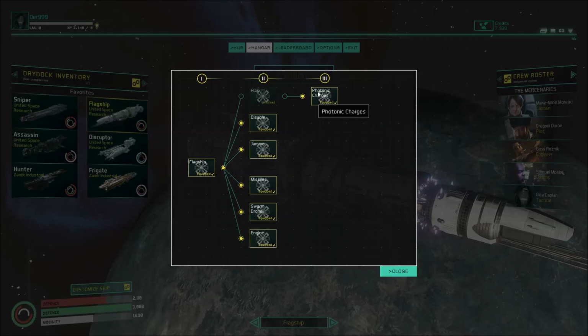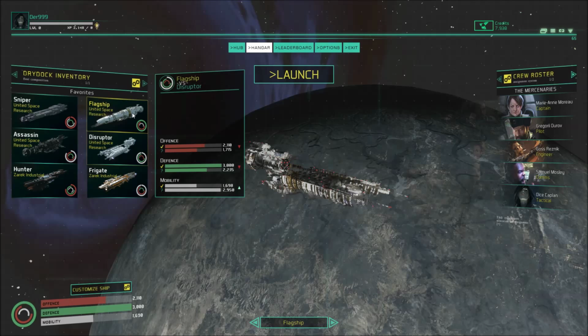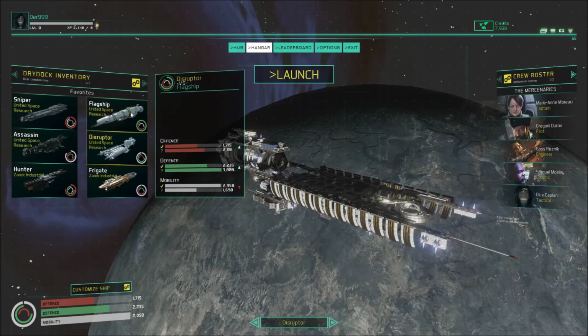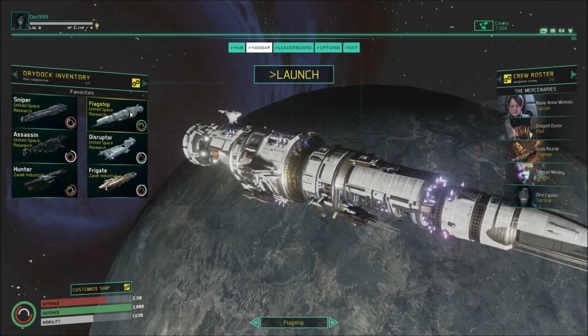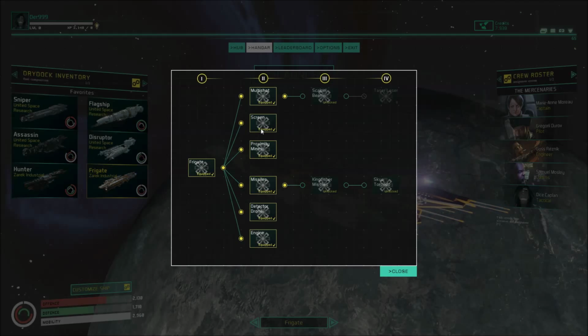Kind of like in Halo 4, the choice between the DMR and the BR. They're basically the same thing, but you can choose whichever you want. They're basically set upgrades. And there's also comparing now. You can see your stats by going over here and see what the ships are like. Kinda, sorta. Not really.